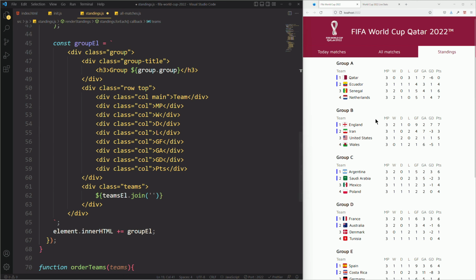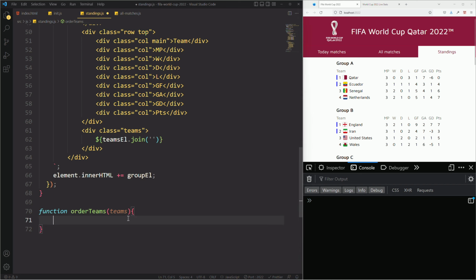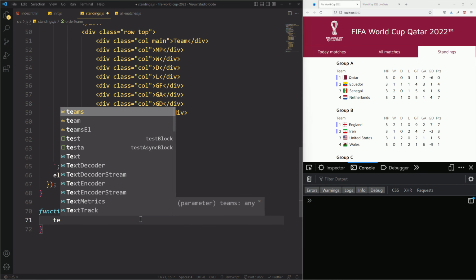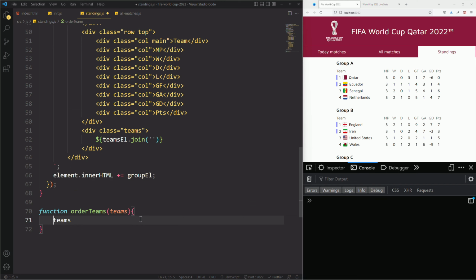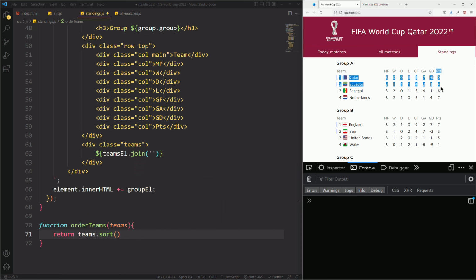So let's go and open our console. So teams here, what I need to do is I need to go into our teams. Let's just return the teams and then call that sort. So now we need to sort them using points, right?